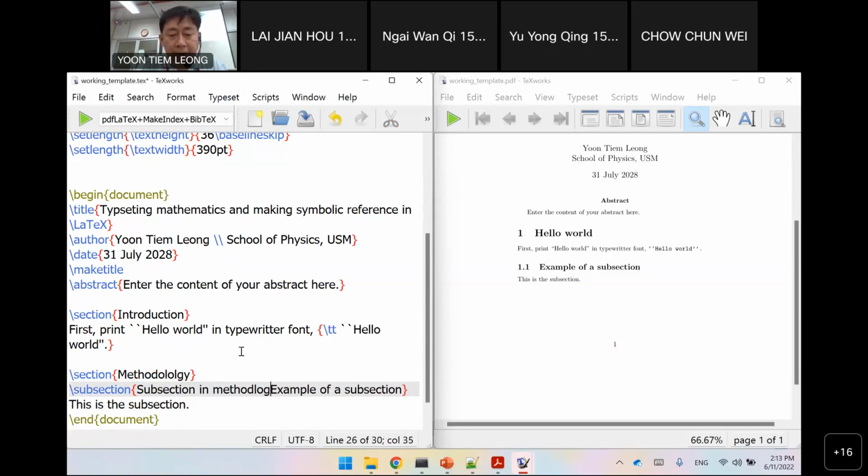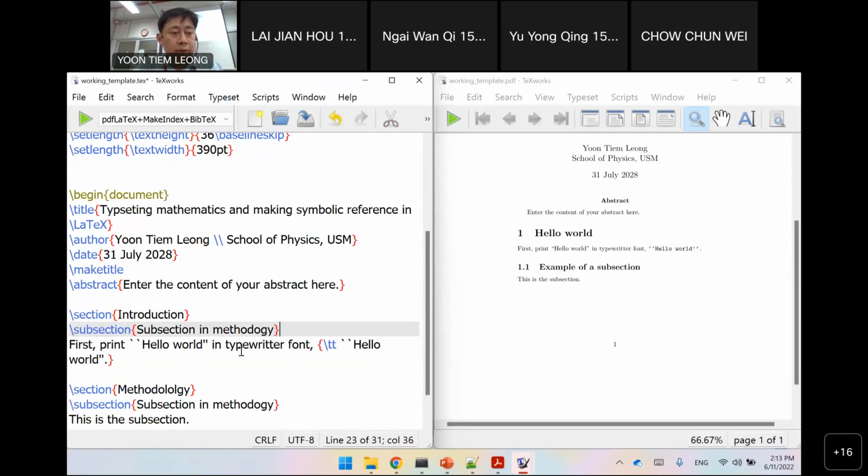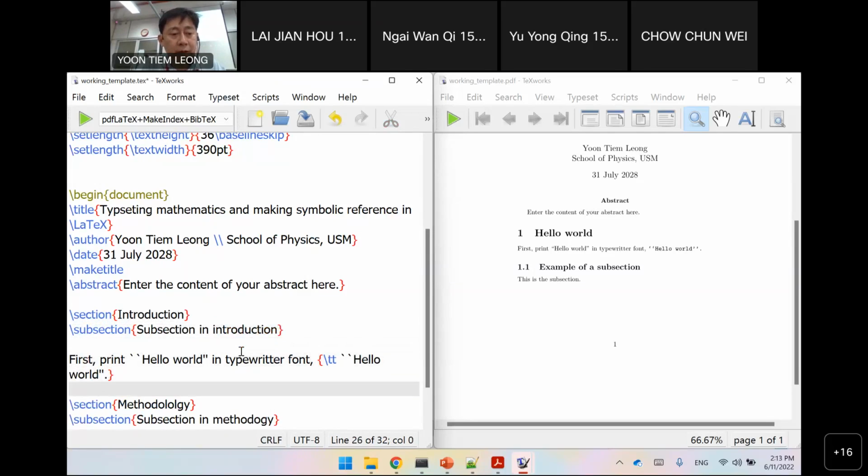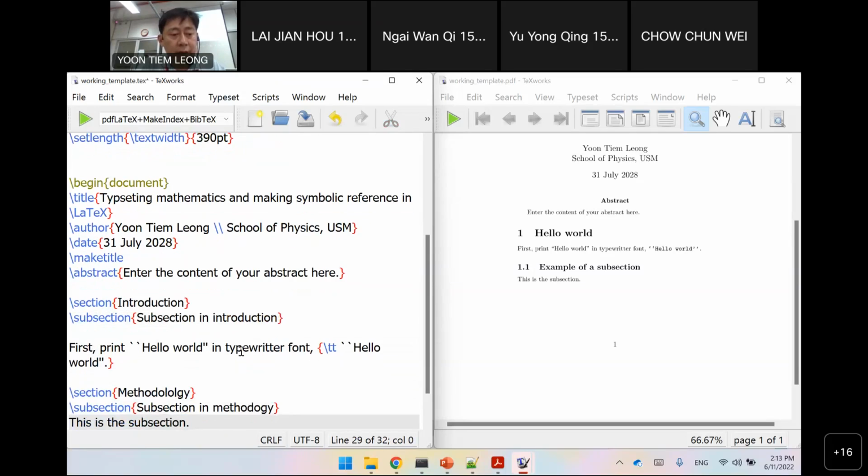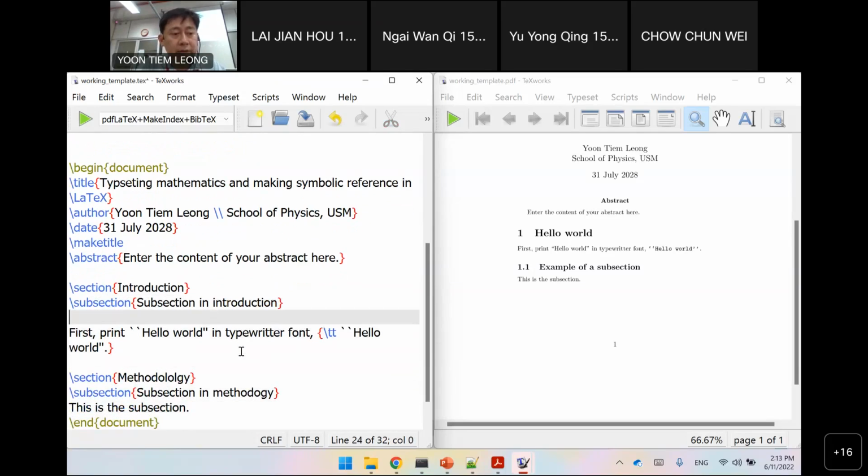I just want to prepare all these basic ingredients so that I can use them for the demonstration. I also want to create another subsection, subsection in introduction, and then this will be the content of the subsection for introduction.